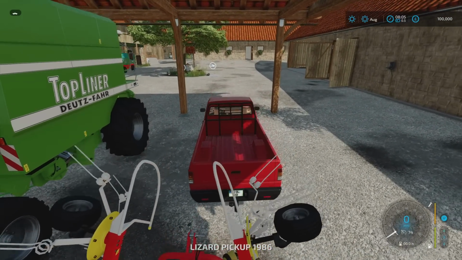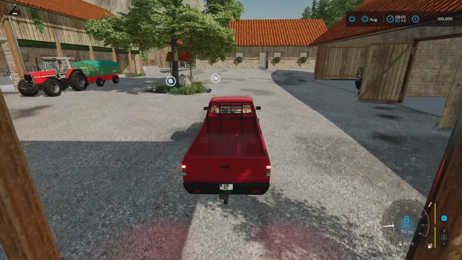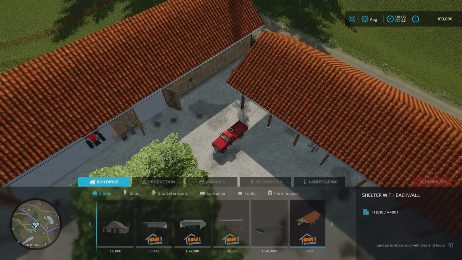So I've talked about the mods, and like I say, they're in the build mode. Often I show them, but I kind of bounce around through the menus. If we go down, I'll show you. We go along to sheds. We've got a shed on the end there, the shelter with back wall.